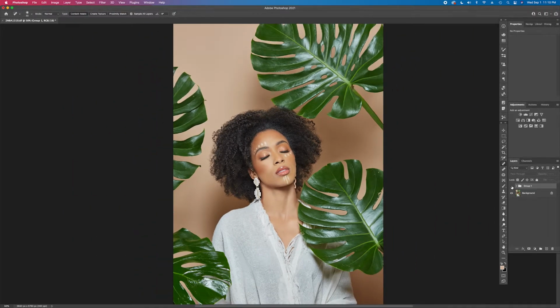The first method that most people use, and I also use, will be the curve layer. So I'll create a curve layer, come to the adjustment panel, and create a curve layer. And to give you a good start, I'll come here into the preset, and under preset I'll scroll down into medium contrast.